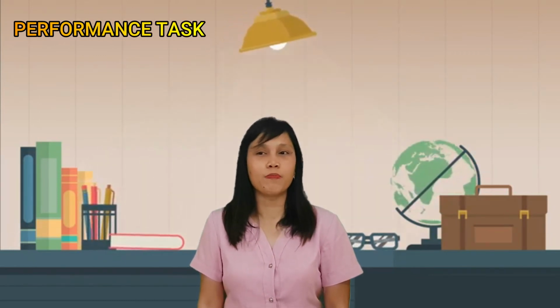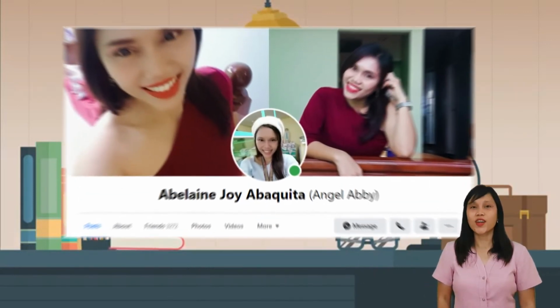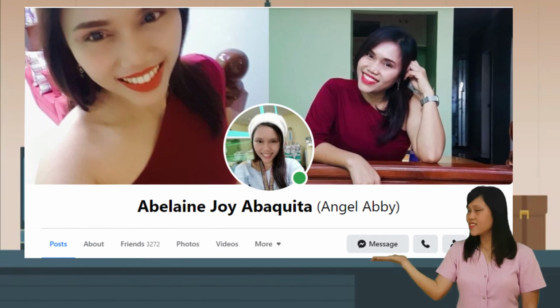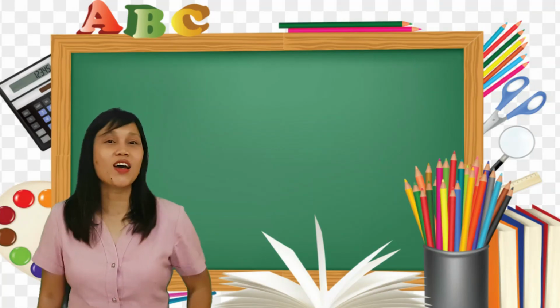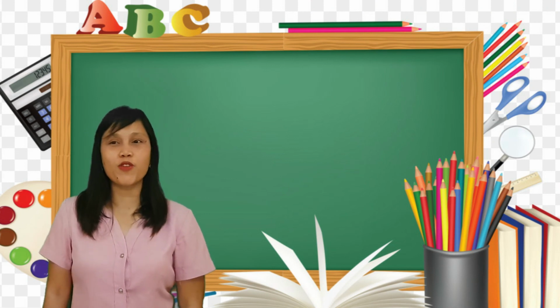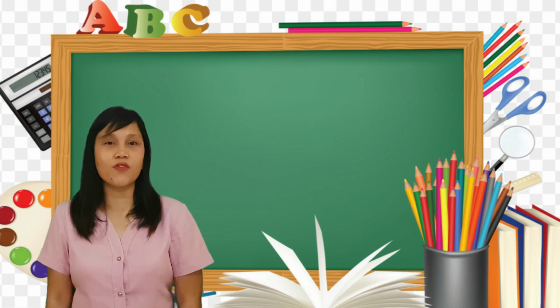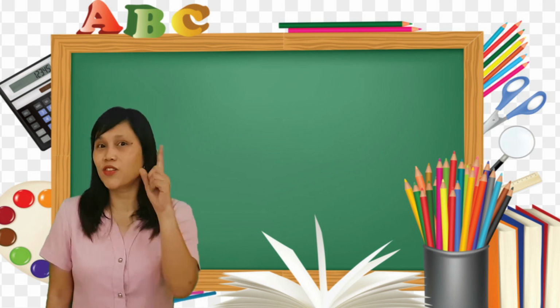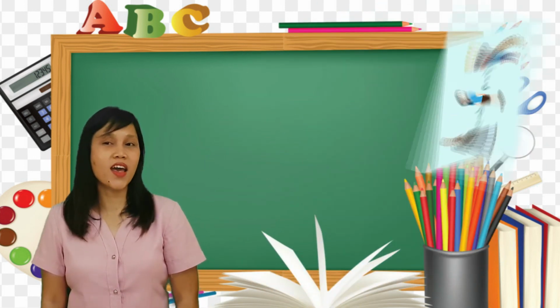For your performance task, you may encode your answers in a Kanban and pass it to the Google link above. Or you can send it to my Messenger account. Or you can send it to my Gmail account. If you don't have internet, then you can write your performance task in a Kanban to be passed by your parents to school on the day of the distribution and retrieval. But remember to have proper health protocol. Wear a face mask and a face shield.